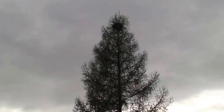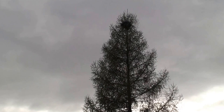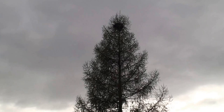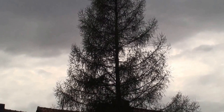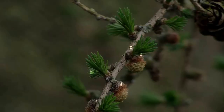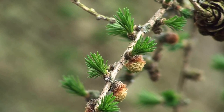This is our tallest tree — I'm guessing it's around 60 feet tall. Up in the top, there's a nest. We've been watching the magpies build their nest up in there, and it's always fun to see them jumping around in the yard gathering up little sticks. The tree is a tamarack or a larch — they're needle trees, but they lose their needles in the winter and become barren. This tree is just now starting to get its needles back. Here you can see some of the little bundles of needles being formed — they're only about a quarter of an inch long at the moment.